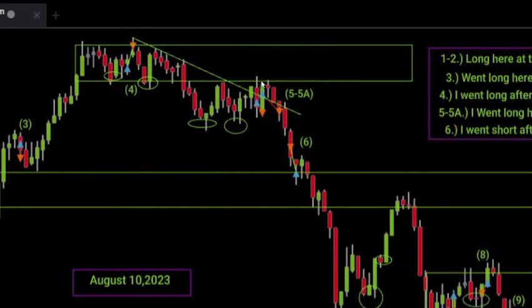In situations like that, you just got to really take a step back, reevaluate, and then just sit on the sidelines until you see a lot more clarity come into the market. You start getting signals that are telling you that, okay, it's definitely leaning more towards this side than the other one. So always be patient when you have times of indecision.